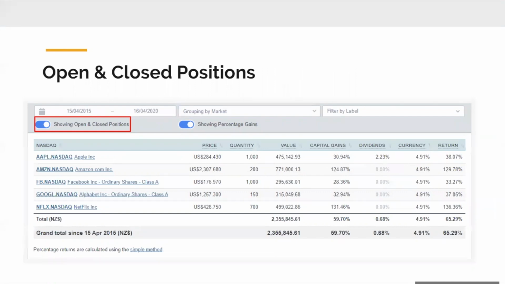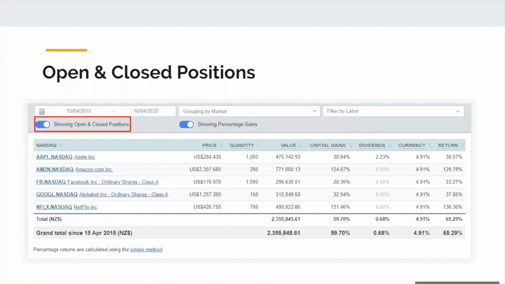The reason for that is that the overview page is the page we expect you to be going to. It's the first page you land on when you log in, and the page you're typically going to use to keep tabs on your portfolio. We just want to make sure that page is always current and up to date, always showing you the current share price and the picture as it stands today. It's easy to set an end date and then forget that you're actually looking at a snapshot back in time. So go to the performance report if you would like to set an end date as well as a start date.